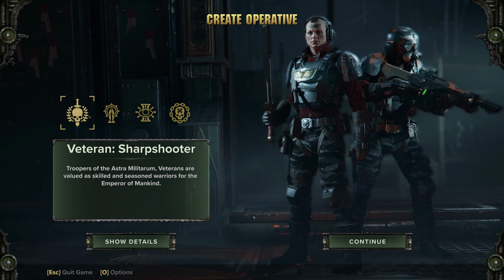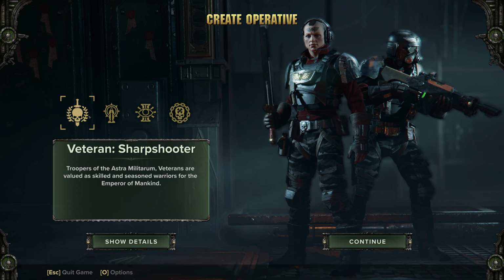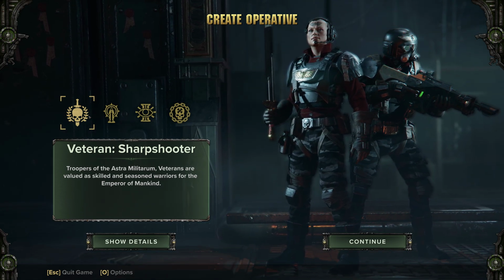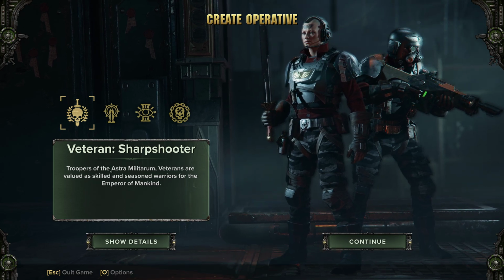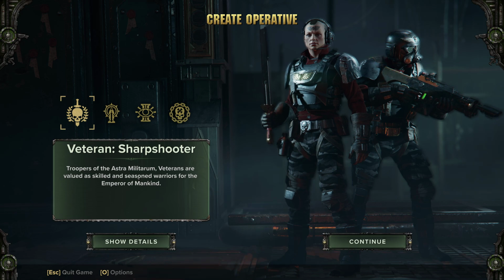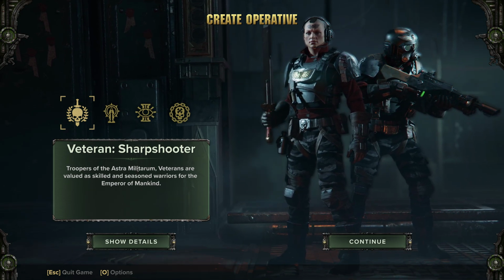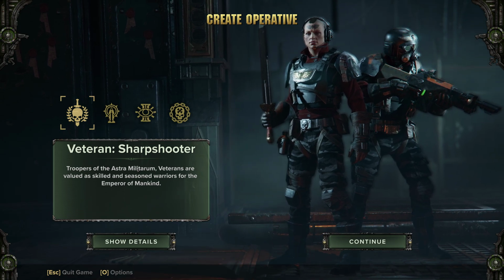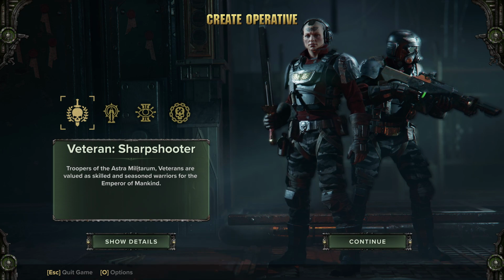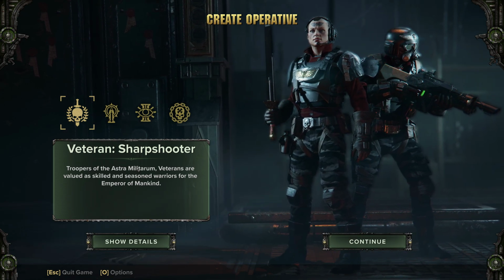troopers of the Astra Militarum, so the Imperial Guard. Veterans are valued as skilled and seasoned warriors for the Emperor of Mankind. Whenever they talk about the Astra Militarum, that's just a fancy word for the Imperial Guard. And the Imperial Guard, in short, in the Warhammer 40k world, are essentially the backbone of mankind in general. They are the backbone of the army, essentially.